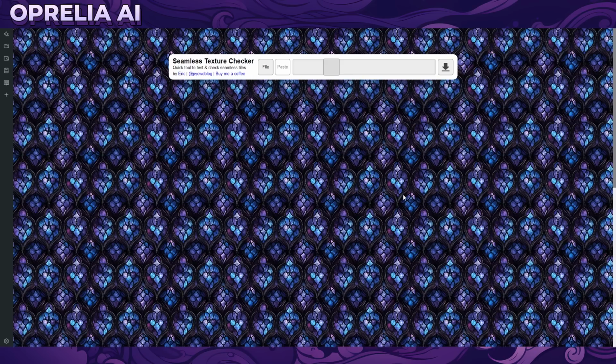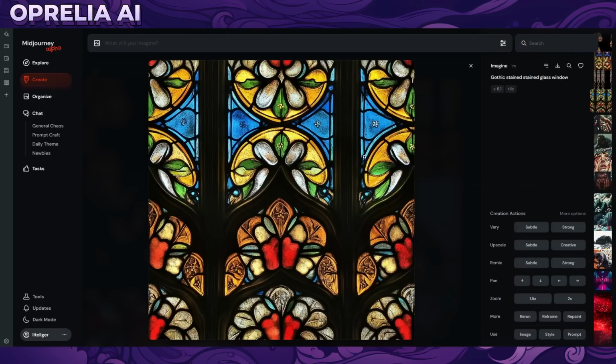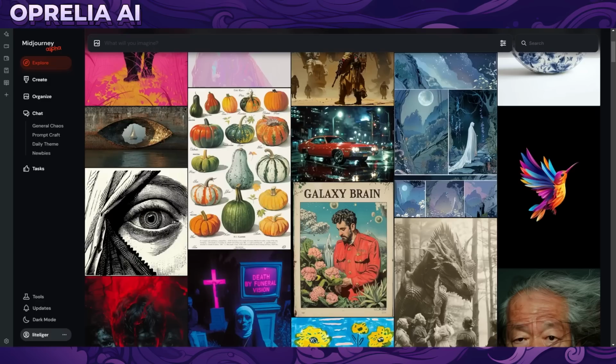But the tile feature is very useful for graphic designers, and I definitely recommend people to use this, and you can experiment with it a lot, and it does support a lot of different things inside Midjourney. But that is essentially what I have to share with you guys today. There are a lot of very cool things that you can do with Midjourney, which we are going to be exploring in the future of this channel.